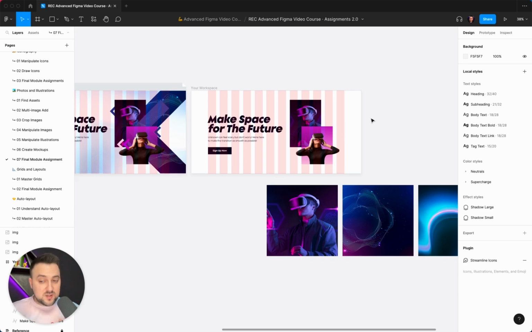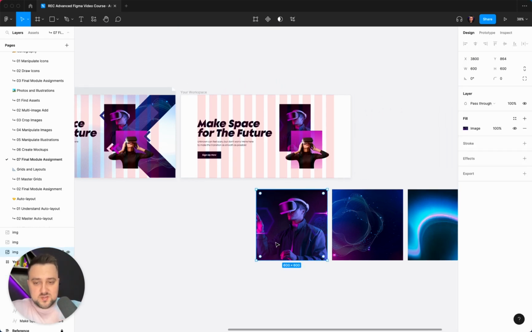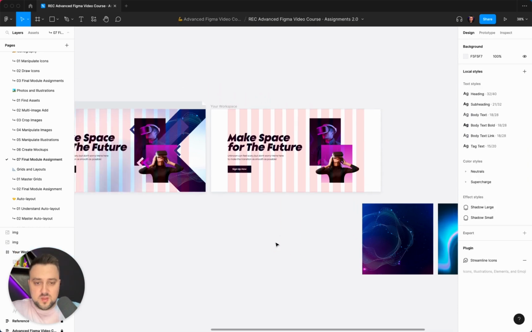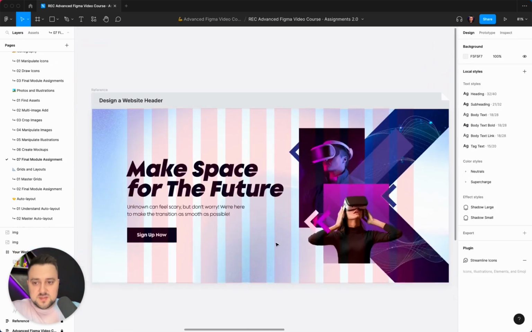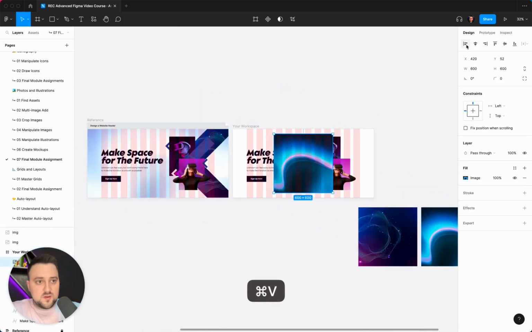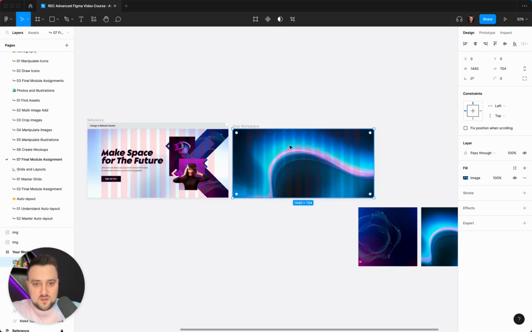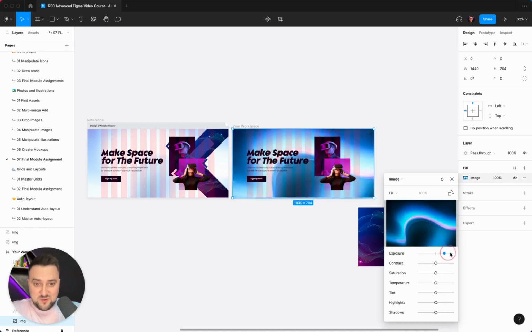So both versions work. Some are just taking a little bit longer and require more of your time and effort. The other ones are really easy, but these ones are free and these ones are paid as options. Okay, so this image is also done, so I'm just going to remove it from here for now. The other thing that I'm seeing is I feel like this entire background is just going to be this image, so I'm just going to place it in here and drag it all over the frame. I'm going to set it to back, and I'm going to play around with adjustments.